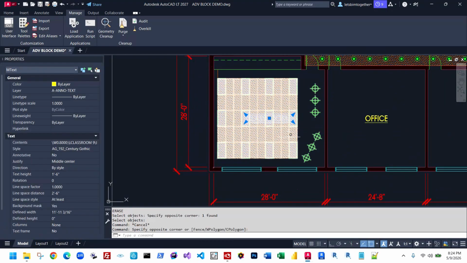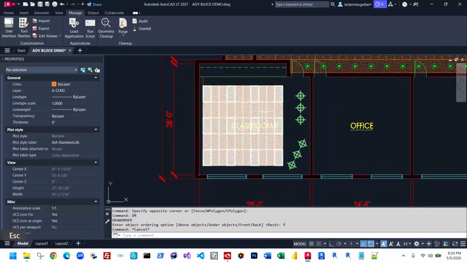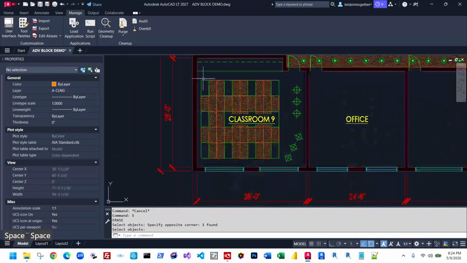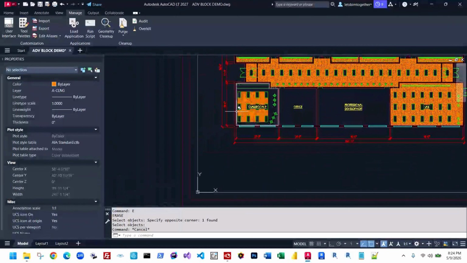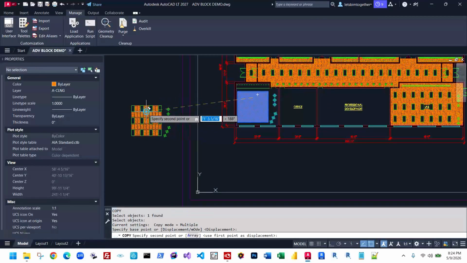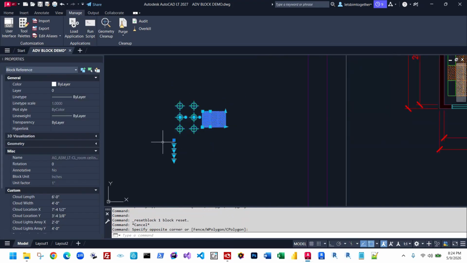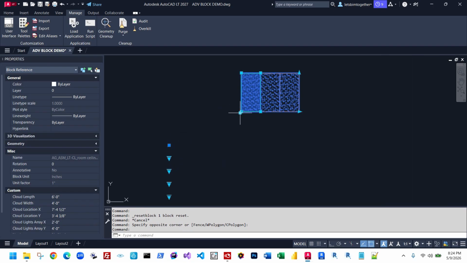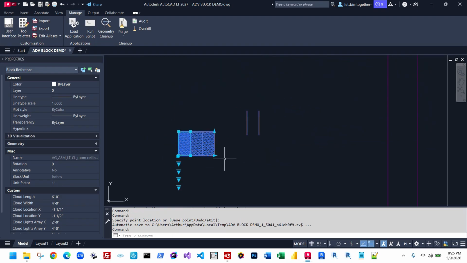And then if you want the classroom text, just change the draw order. So pretty quick, right? And it's pretty much complete. Just have to delete this line over here. Then let's say you're doing this office, right? You could start off again with the same exact one. Let's just reset it again. For this one, we're going to do no pendants, so take out the pendants. And let's just drop this into here.